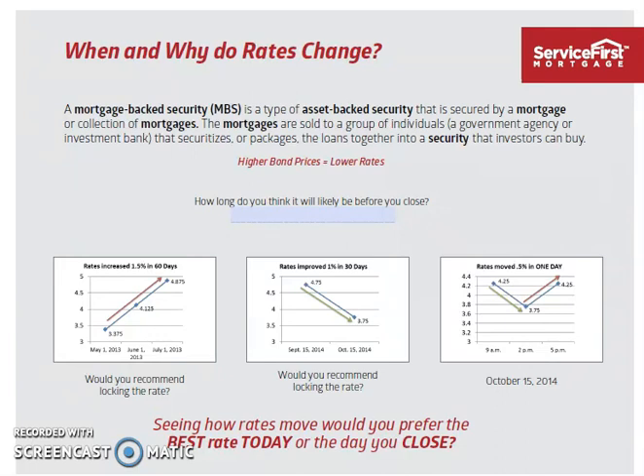On a purchase loan, you can lock in as soon as you get a purchase contract, because until that point we don't know how long your lock is going to be, your property address, or how much money you need. We don't know those things until you have a contract so the investor can price and give us that day's rate. Also, the longer you lock in a rate — say six months, four months, or three months — the more expensive it is compared to 30 days. So that's something to consider for new builds or future planning.